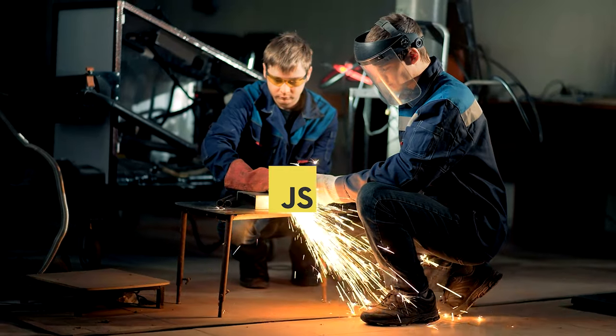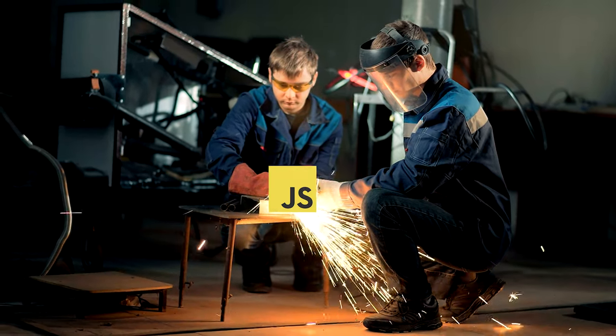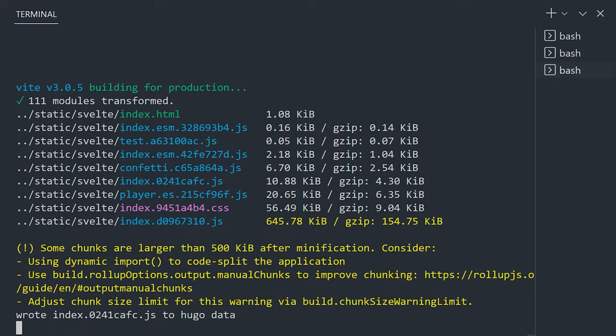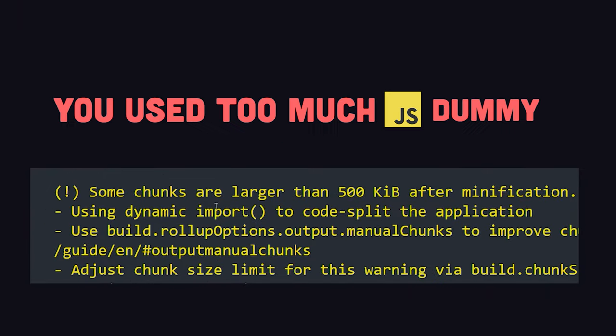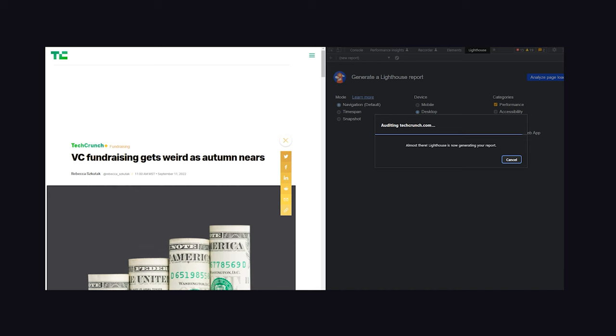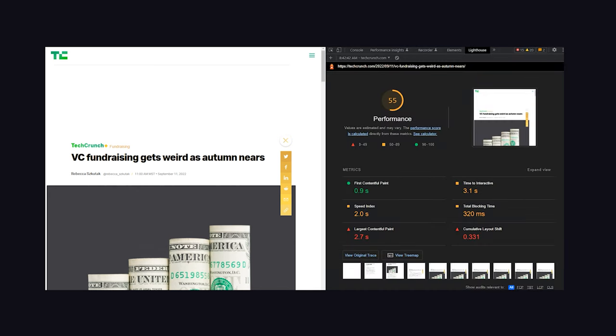One of the most demoralizing things for a web developer is to pour all kinds of work into a web app only to find out that the JavaScript bundle is way too big. Tools like Webpack and Vite will warn you in bright yellow font when the JavaScript bundle size exceeds a certain threshold, like 500 kilobytes. That means your initial page load will be so slow that nobody will ever stick around to actually use your beautiful app.